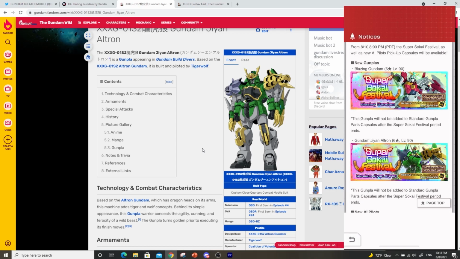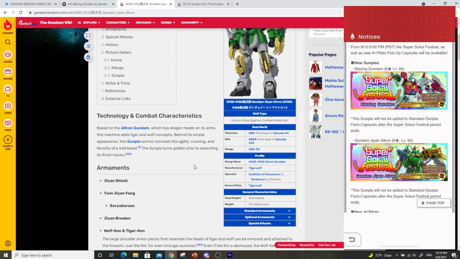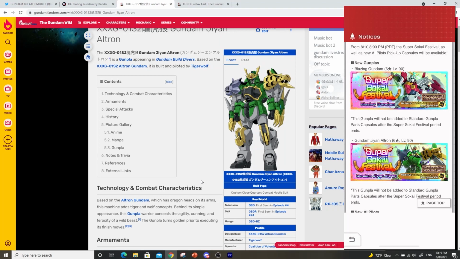Just like what we have from the Helios. In terms of something you can read about this: behind a simple appearance, this Gunpla warrior conceals the agility, cunning, and ferocity of a wild beast. So you can get high mobility. I think that's what you can predict coming with this guy. Close combat is probably one you're going to see. I don't know if you're going to get high firepower. I would think high firepower would definitely fit the overall theme, because this is an overpowered type of melee unit.